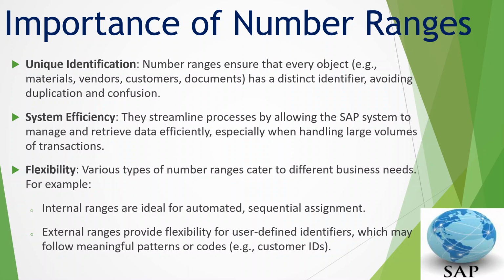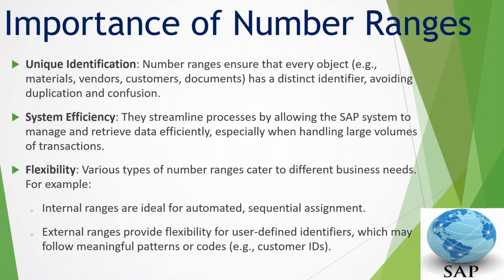So why are number ranges so important? This slide and the next slide will explain the importance of number ranges. First and foremost is unique identification. Number ranges ensure that every object, materials, vendors, customers, documents, has a distinct identifier, avoiding duplication and confusion. Second, system efficiency. They streamline the process by allowing the SAP system to manage and retrieve data efficiently, especially when handling large volumes of transactions.